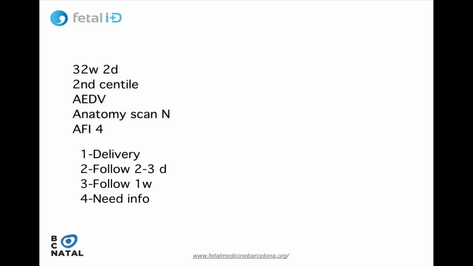But then, again, take your protocol, which I will briefly discuss at the end, and see: do you have all the information? That's my main issue, do you have all the information that you need to make a decision? It's absent end-diastolic velocity. Is that a mild sign, or is it a very severe thing? The blood is stopping at the end of the diastole when it's going through the umbilical artery. The blood stops. There is no artery in your body where your blood stops at the end of the diastole. You're very sick when this happens. This means that your heart is starting to fail, and there is huge placental resistance. So that's very severe.